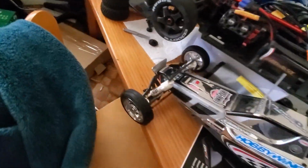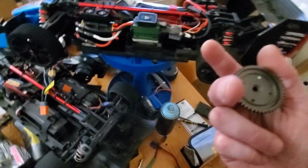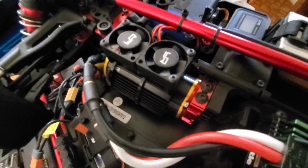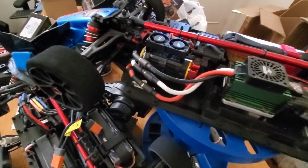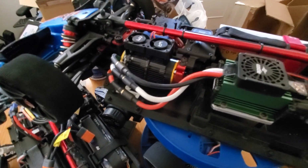I've put that in. I've got a spare, I think it's running 50 tooth at the moment. I think I've got a spare 46 tooth that I can put into it. And I think I've got a 22 tooth spare on it at the moment. I don't know, it seems to be okay. We'll see what happens. Just a bit of trial and error.